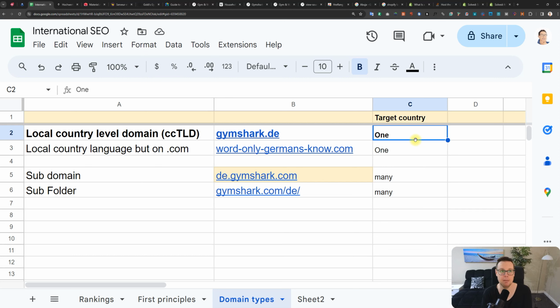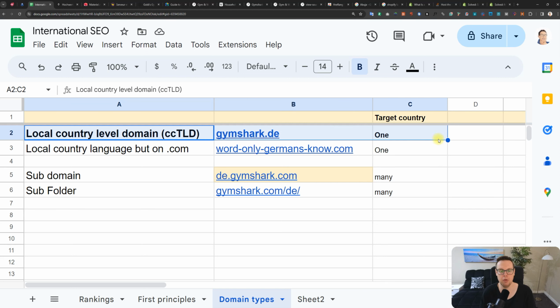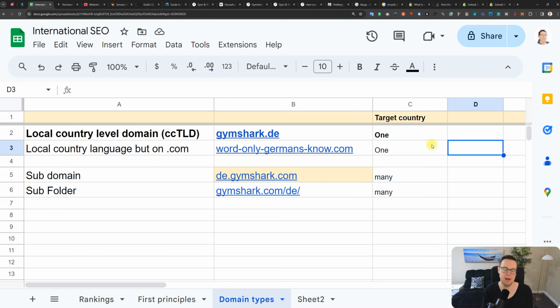it's very attractive to go, okay, let's create all 15 or 20 languages, auto-translate them all, and then hope for the best, which is a spray and pray SEO approach. And it's not going to work if you're in a competitive industry, because each country and each language needs SEO work done to it. So by choosing this country level domain approach, you now have a dedicated domain name for that, and you're actually forced to put in work because you know you're starting from scratch.